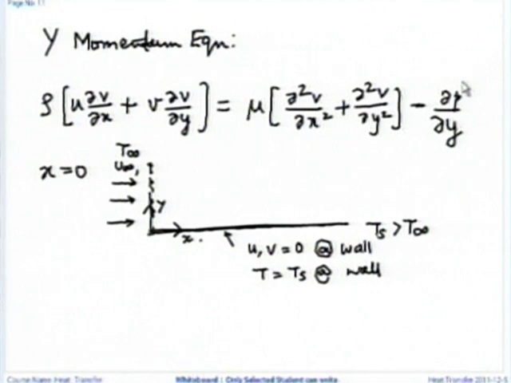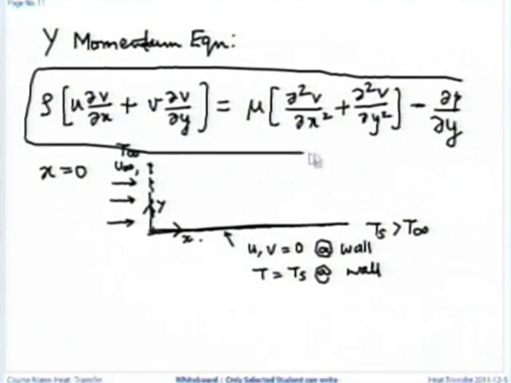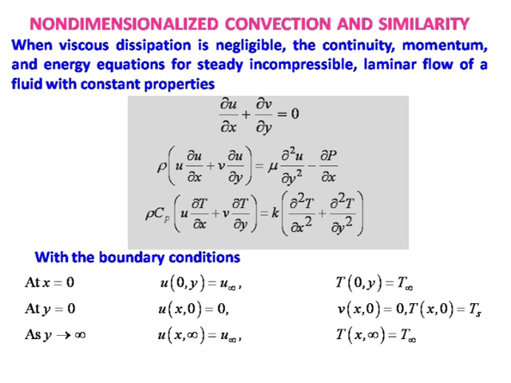But the y momentum equation simply is going to vanish. It is not going to give you any relevant information except the fact that dP by dy equal to 0. And what does dP by dy equal to 0 mean? That also you should interpret. Partial derivative of something with respect to a variable is 0 means pressure is not a function of y. Then you will be able to appreciate that we have only 3 equations. We urge all of you to write down the y momentum equation and do this mathematics. I think it is there in the tutorial today, so we will cover that; we are not going to do it here explicitly.